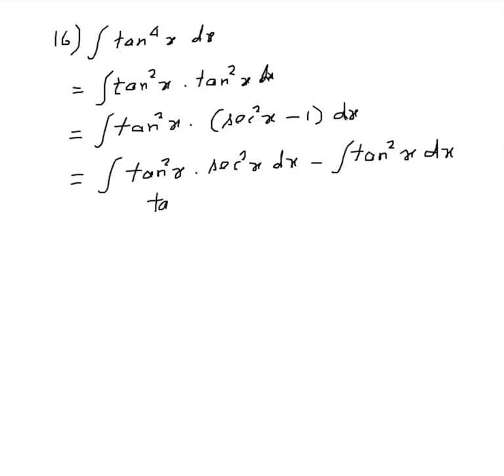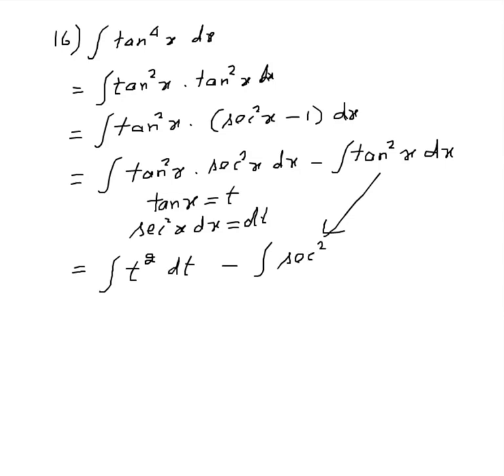And here this can be done by substitution. Let us substitute tan x as t. Differentiate both sides. Secant square x dx is dt. This substitution is only for the first integral, not for the second. Therefore, the first integral becomes integral t square dt minus the second integral. We have a direct formula for secant square, so I am changing tan square in terms of secant square, which is secant square x minus 1. Again, I am repeating, the substitution which we have taken is only for the first integral.